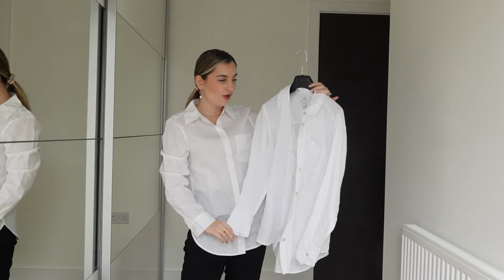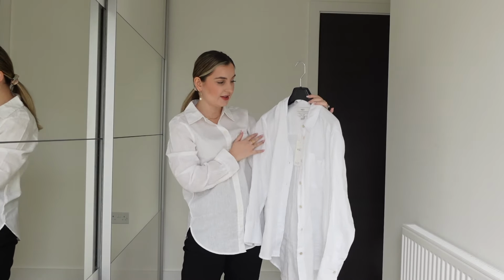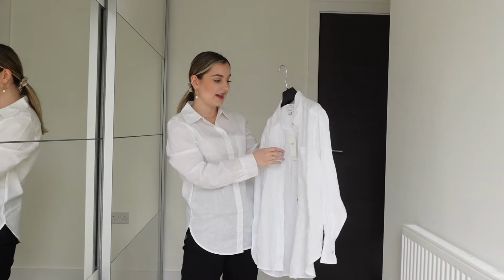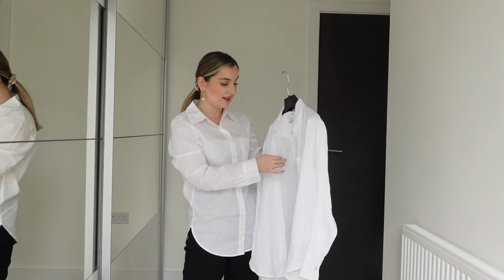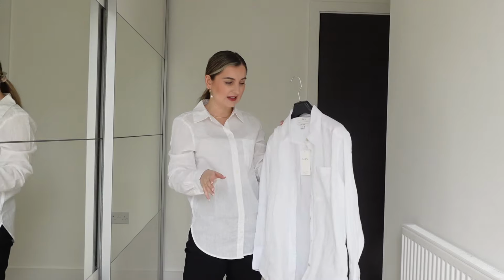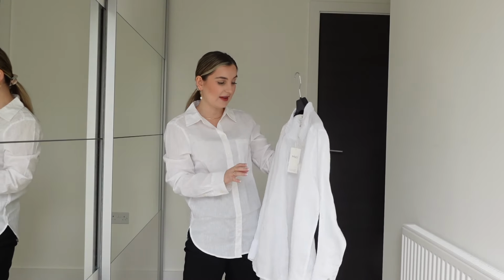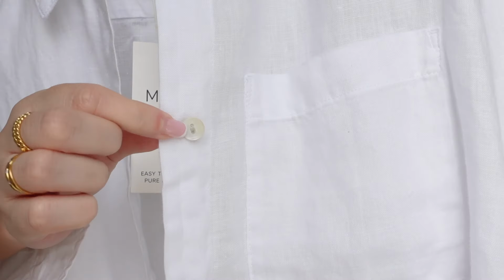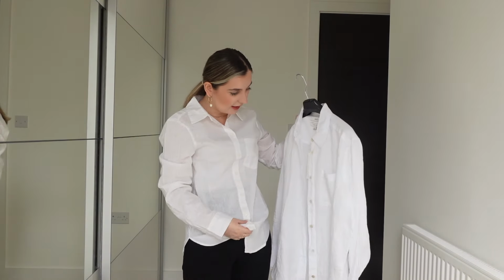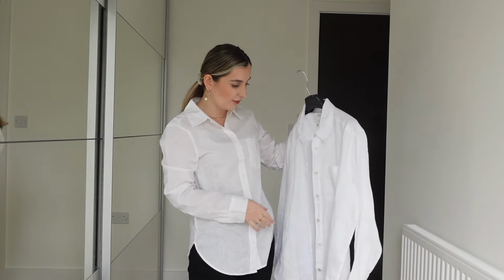So this one is from M&S and is my second favorite out of the 3 that I picked up. I picked this one up in the store, and the smallest size that they had in the store that day was a size 8, and actually when I looked online I realized it was out of stock completely in most sizes. So I picked up the 8 nonetheless, but I think my right size would probably be a size 6. This is what the buttons look like on this one. They're almost a more translucent color, and you can tell they're a tiny bit more qualitative than, I guess, the ones from the H&M.